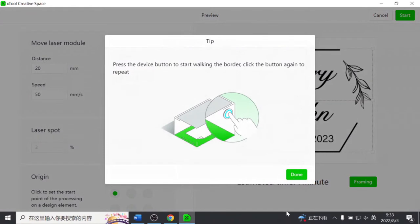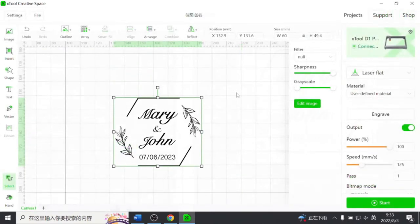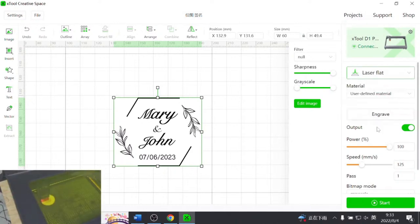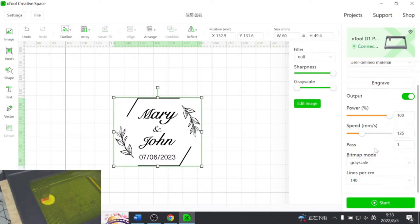So Kai is going to double check the parameters. As you can see, first, always connect your machine, D1 Pro, and choose laser flight, and adjust the power. For the coaster, always around 100% power and 125 millimeters per second speed. And all the things are set up. And this is the pattern here.